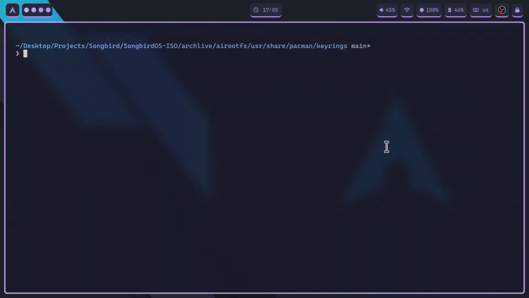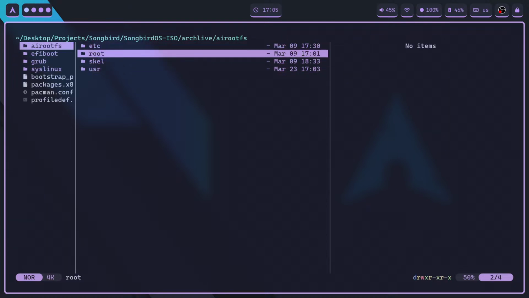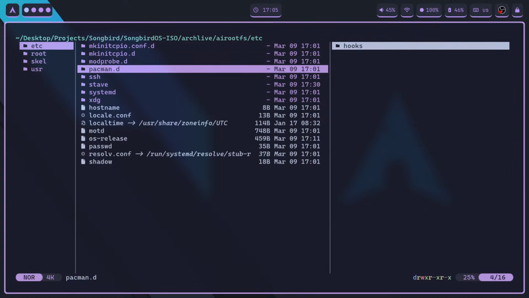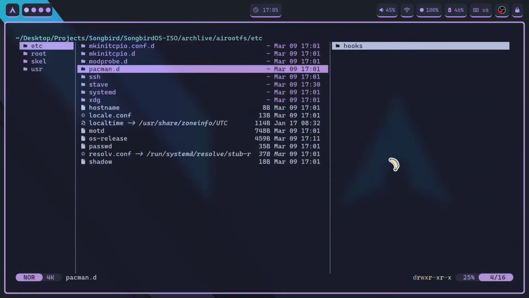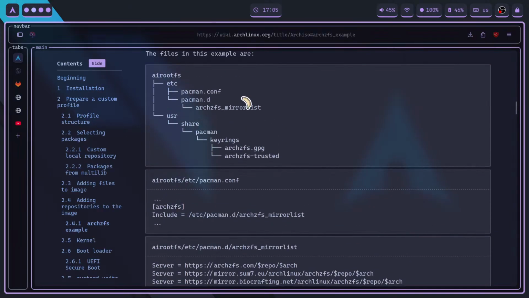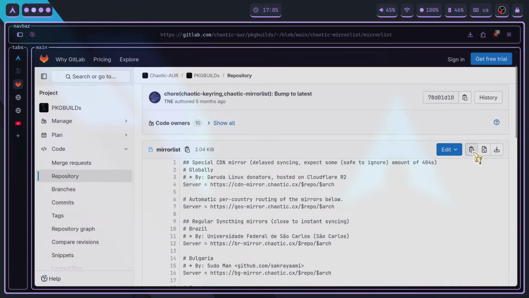So etc, pacman.d, and then archzfs_mirrorlist, but that for us will be this mirror list here.